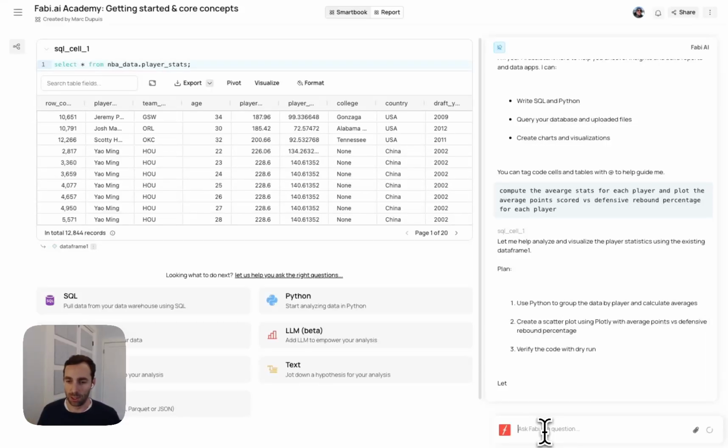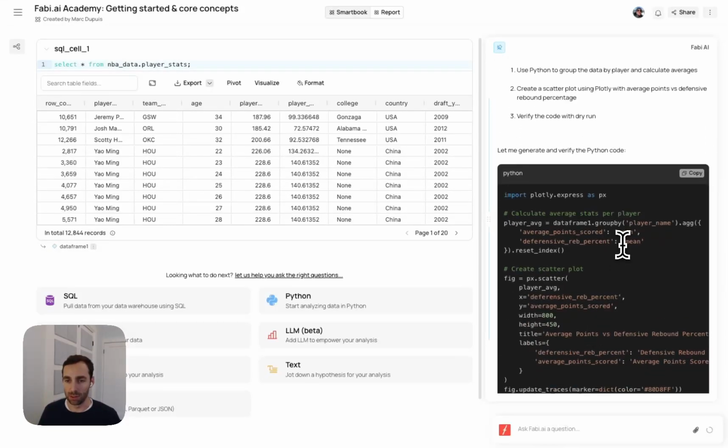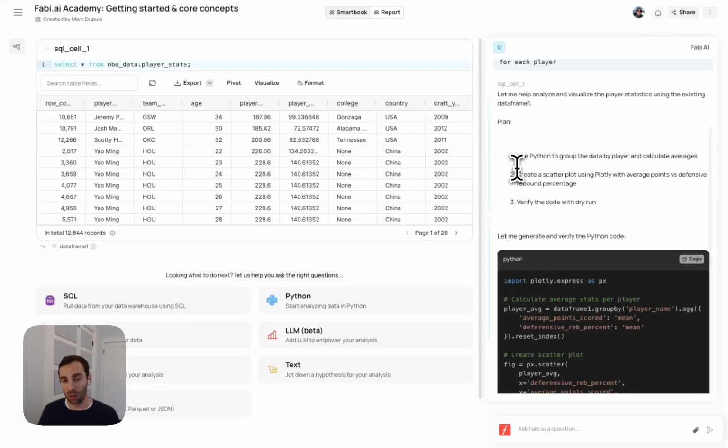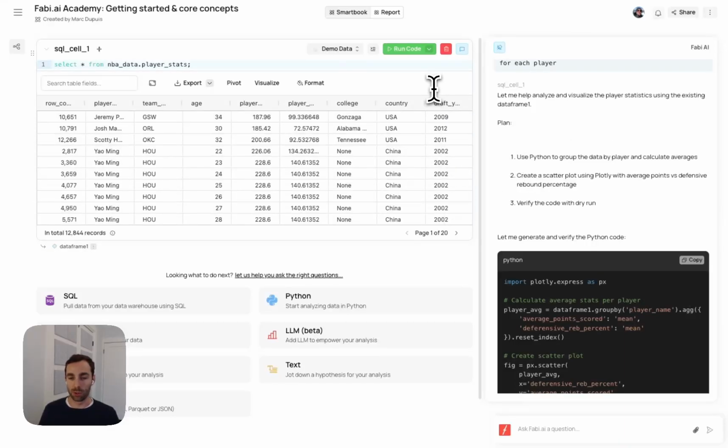Our AI is fully agentic, meaning that we'll start with the planning phase here, as you can see. So let's scroll back up real quick. It will first plan out the analysis, and it will consider both the data in your data warehouse or the files that you've uploaded, as well as the tables and data frames that you've already created in your SmartBook. When you're starting fresh, for example, you may not have any data, and the AI will know to go and tap into the data sources that you've made available to it. But once you deepen your analysis and you've created a number of data frames, it will start by looking at those data frames, because chances are what you're asking has to do with that. So our agent is really smart and understands the context.